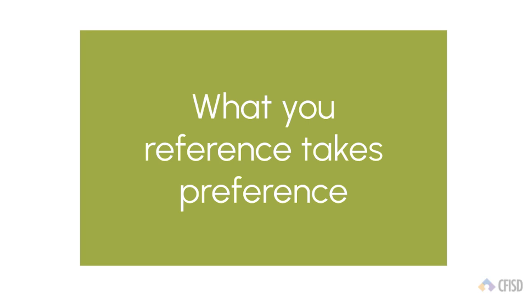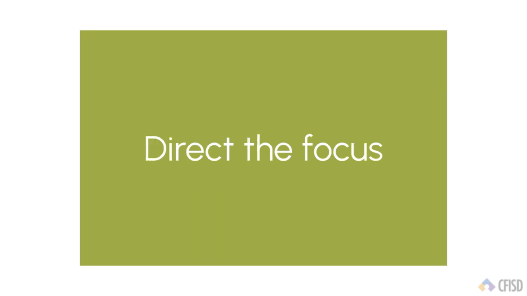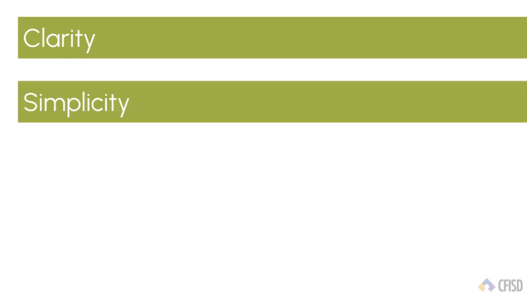Second is to direct the focus. There are so many cute graphics and icons to choose from nowadays. When choosing images to use in our classroom, it's important to consider a few factors. One, clarity. Can everyone understand what it is and what it means? Two, simplicity. Are there extraneous stimuli in the picture that may distract or overstimulate?